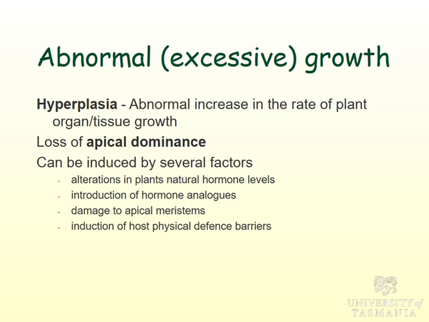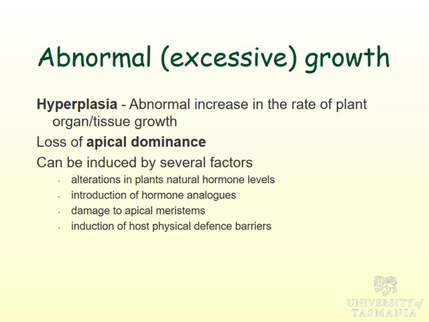We can have, for example, things like loss of apical dominance. So what does that mean? Most plants will grow, and auxins produced at the growing tip will actually suppress lateral growth. So particularly around this region here, all these axillary buds will remain dormant because the plant is saying, I want to grow this way, I don't want to spend all my energy turning into a big bush. If you remove that at the top and remove the source of auxin, all of a sudden all these little side shoots start to grow, and you end up with a much bushier plant.